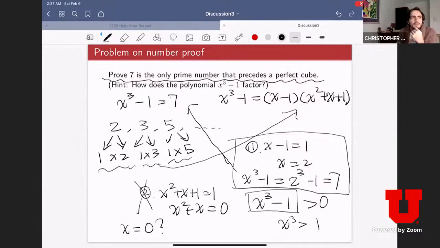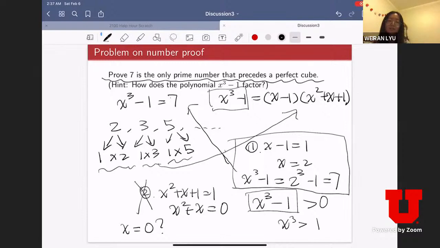I guess what I'm saying is that if it can only be factored into those two terms, would it be a prime number by definition then? Yeah, so in the first place, we're assuming that... Oh, I'm just proving that x cubed minus 1 is a prime. Never mind. Sorry, that's not useful. Yeah, we're trying to show that 7 is the only answer. Right. Sorry about that. No, you're good.